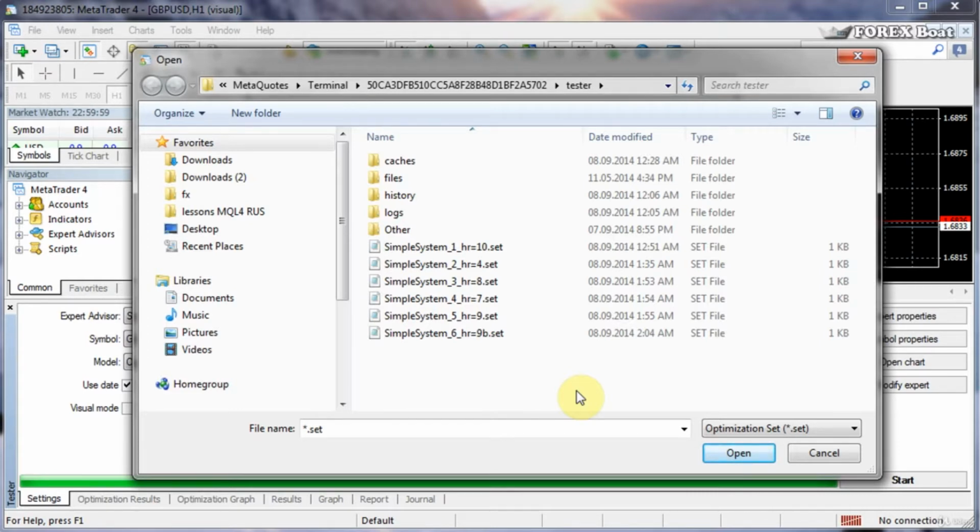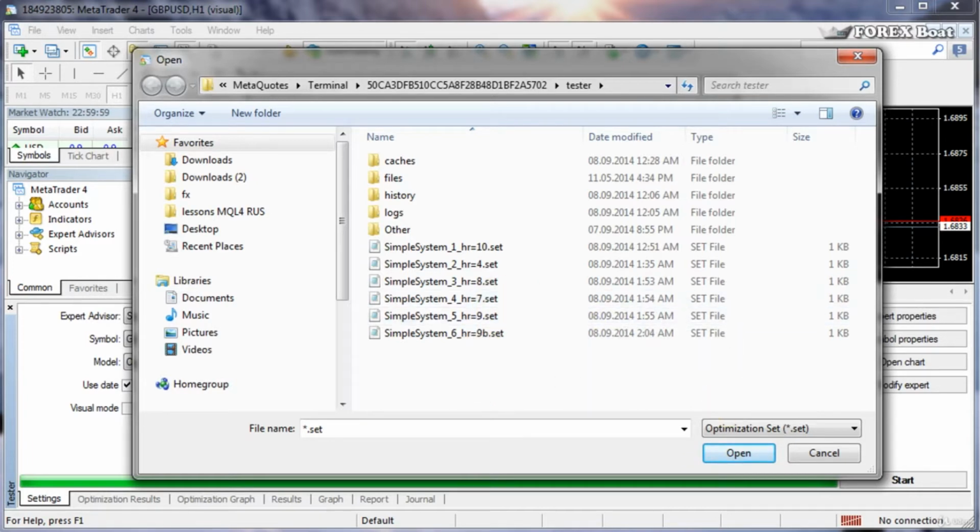In today's tutorial, we will be running forward tests for our Expert Advisor Simple System version 5.0. As you can see here, we've already shortlisted 6 distinct sets for our Expert Advisor, and the way we've come up with these is through optimizations. And today we want to pick out the best ones out of them. So let's say, for example, that we will aim to pick out 4 sets out of these 6.